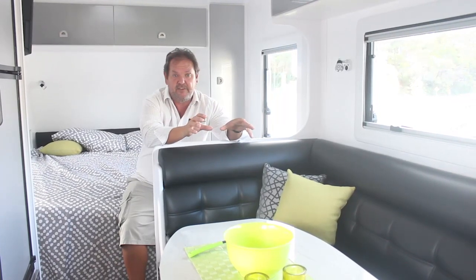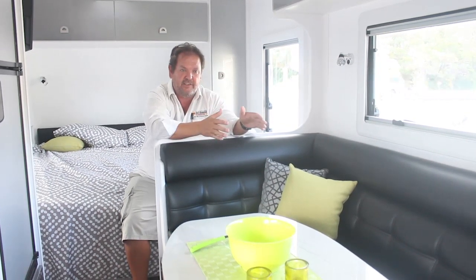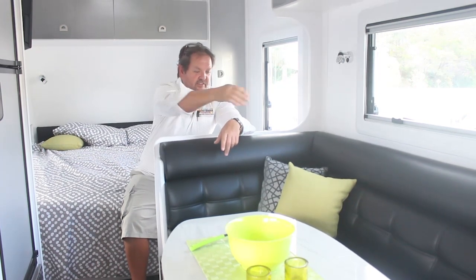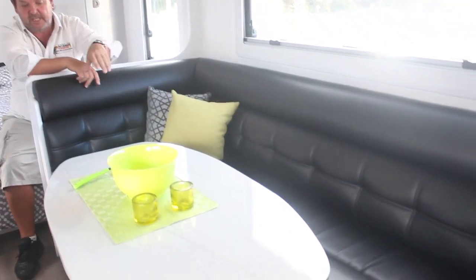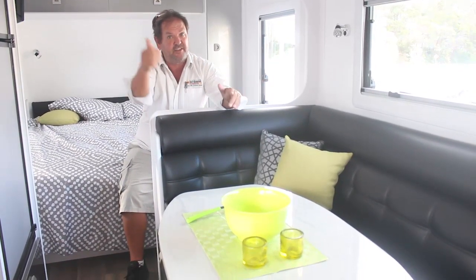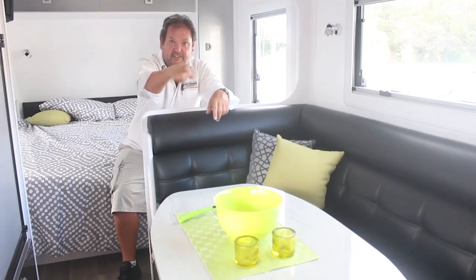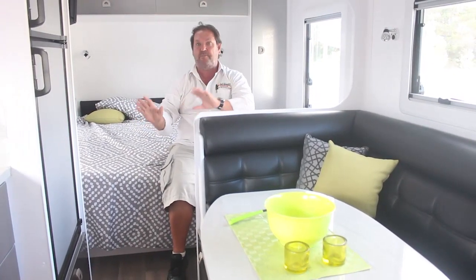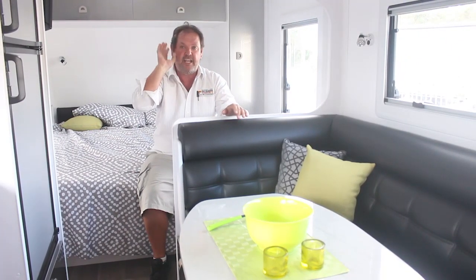As far as seating goes in a bunk van, with two bunks and children you need a good seating area. This is a side club lounge — you've got the nice long end and two returns, enough space to seat probably four or five people comfortably to eat, have a coffee, and chat. If you don't have enough seats for everybody, you'll be sitting outside in fold-up chairs. There's also a parents' retreat — a full size bed at the back end of the van, separated from the children. That gives a little bit of privacy: the kids can go to bed a bit earlier and you can read a book without everyone being on top of each other.